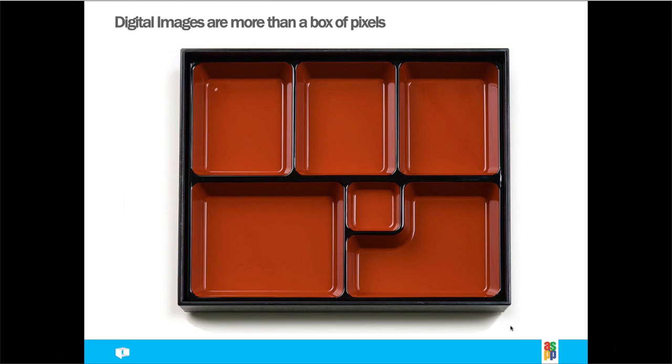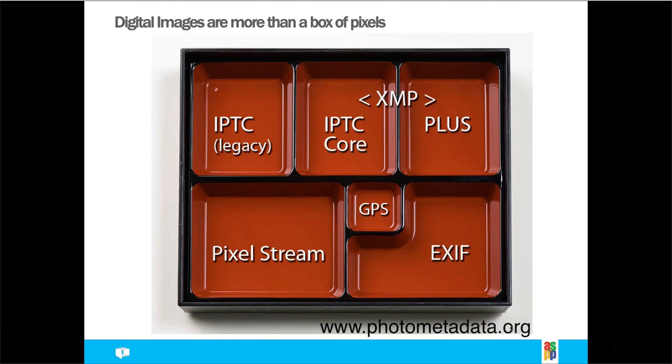Now, the biggest one is the pixel stream itself, but there is typically what people will call the header of the file, and in that header can be all kinds of information. And if we flip forward to the next one here, we got the one with all the names there. There we go. So we can see there are these alphabet soup sort of things there. Some of these even have sub-boxes, so you notice that little tiny GPS one. So GPS information gets tucked inside of the EXIF container, so to speak.